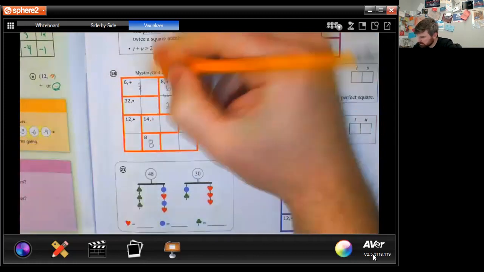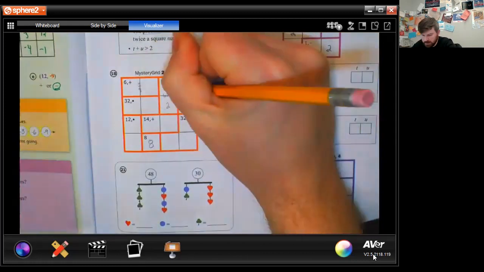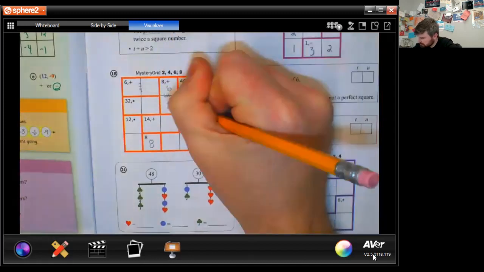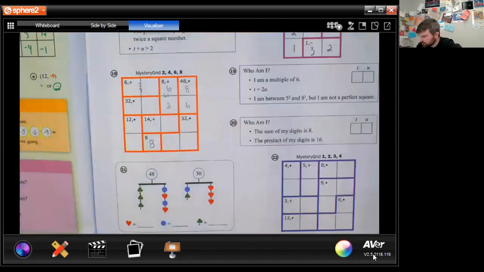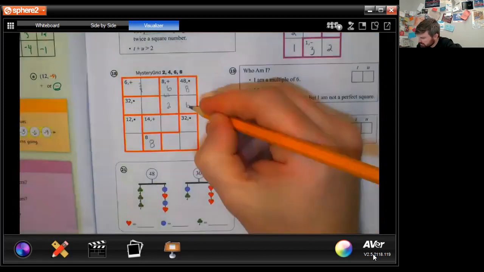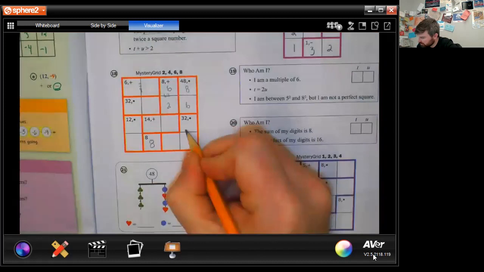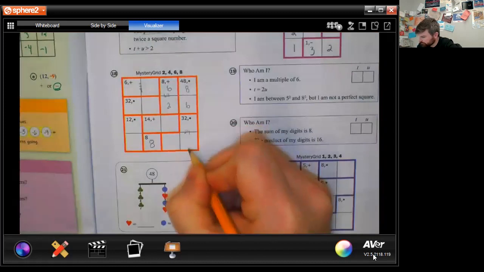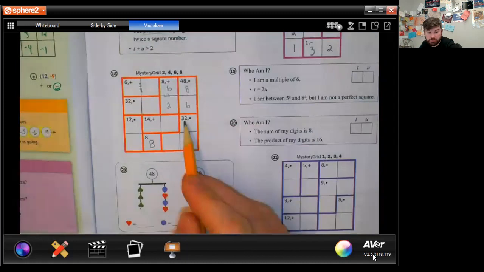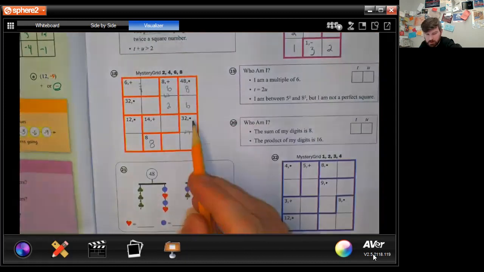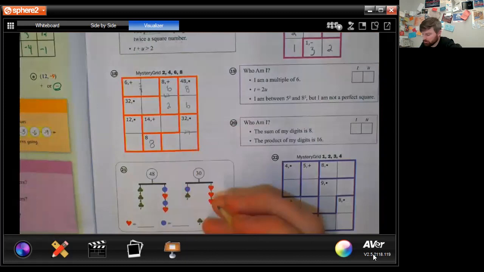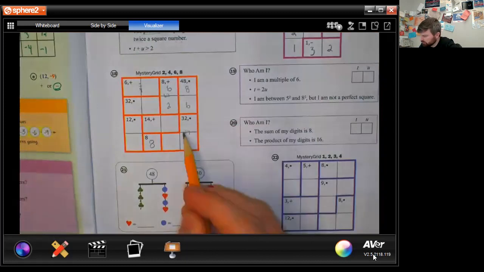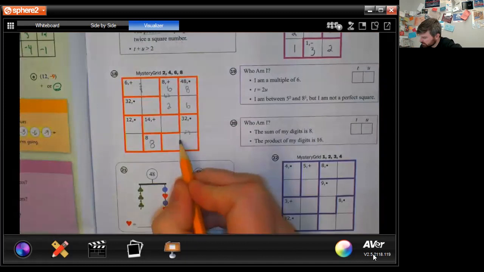Okay, so you get 2, 4, 6. This has to be an 8, and an 8 times 6 gives you the 48. So you have 8, 6. You got to have a 2 and a 4 here in this column. But then to get 32 with multiplication, you got 8 times 2, or 2 times 4 is 8, and then 8 times 4 would be 32. So this needs to be a 4 also in there somewhere.